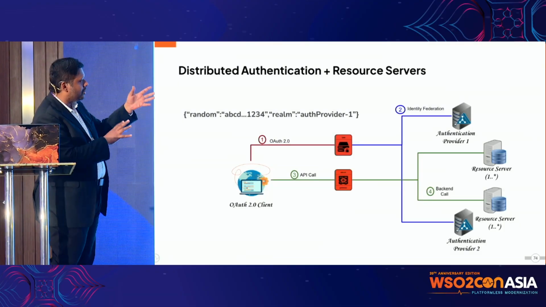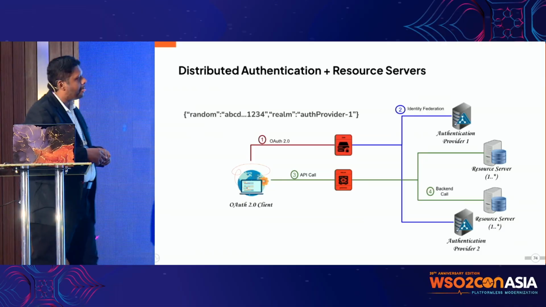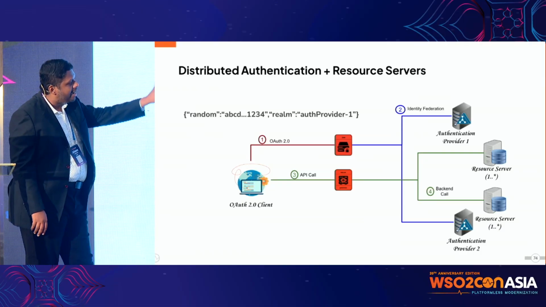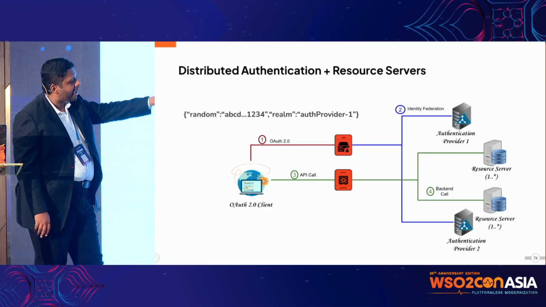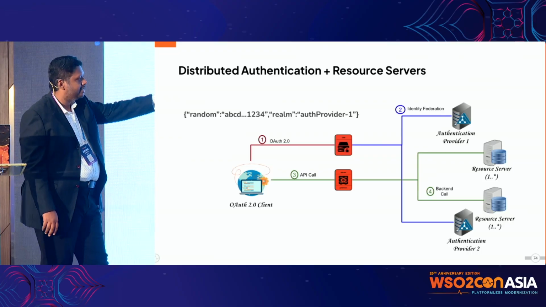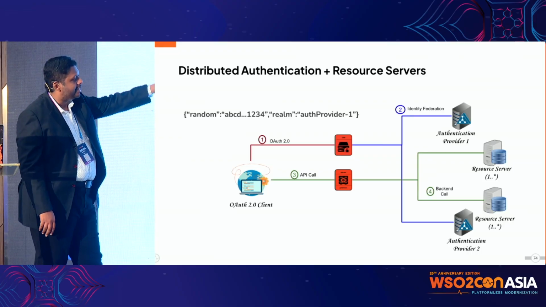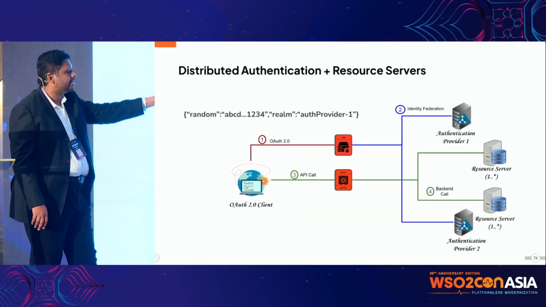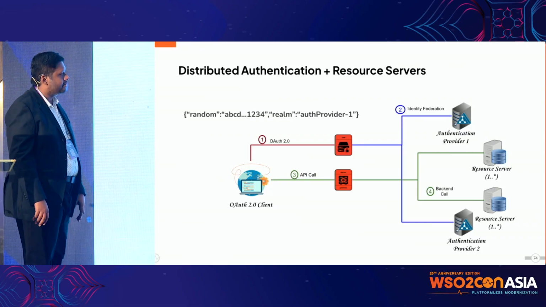And this is also a kind of a variation of that pattern where you have the gateway, and then you have multiple backends. Each backend has its own authentication provider, right? So the backend is specific to the user base that is accessing, right? So these are some patterns that we've seen with customers.